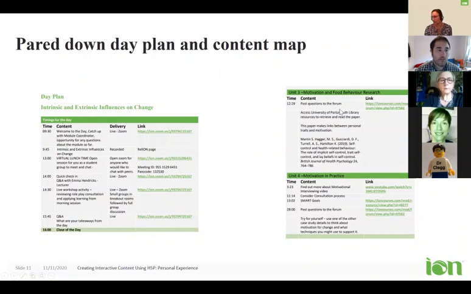So I've given them where the interactive points are within the video. I've given them a timestamp of where that interaction is, because I already had that when I put them together in the video. So it was really easy for me to go into the video, click on it, see where the timestamp is and put it into a plan for them, with some brief details of what's covered. And where I can, I've given links to access that content, because it really helps students with navigating the content easily.